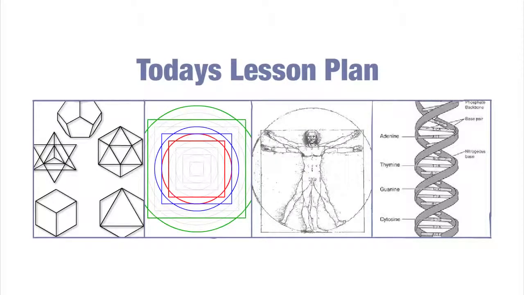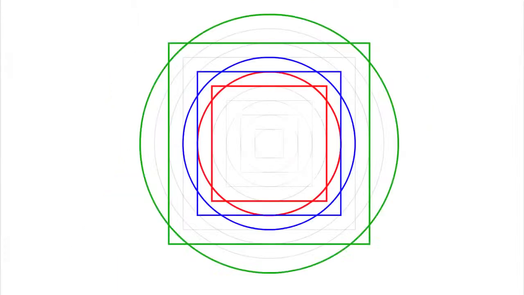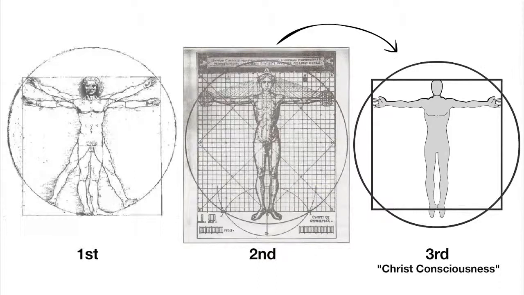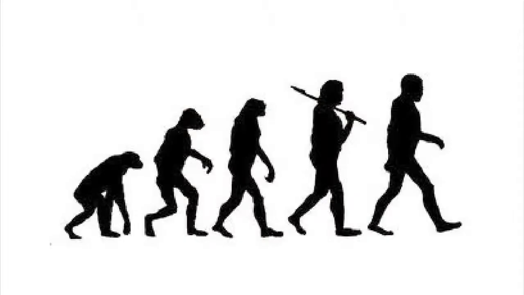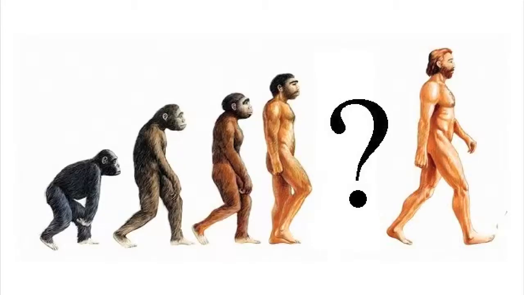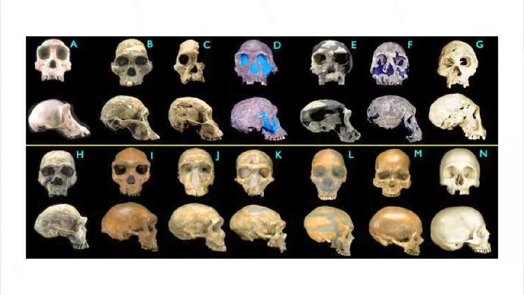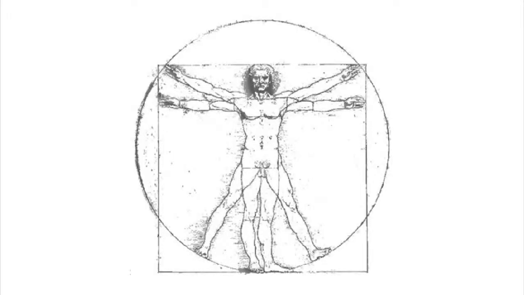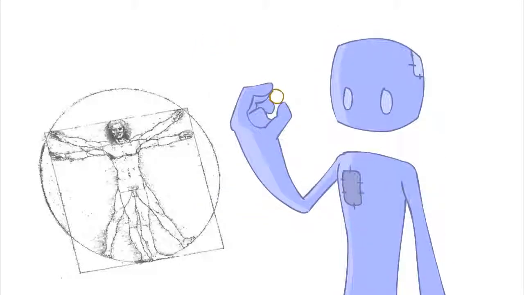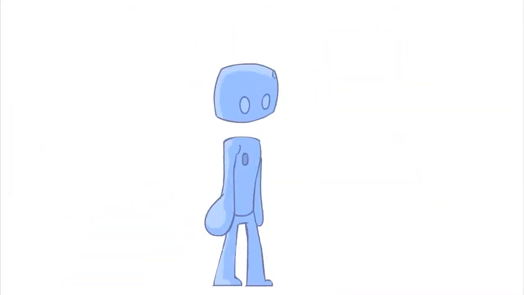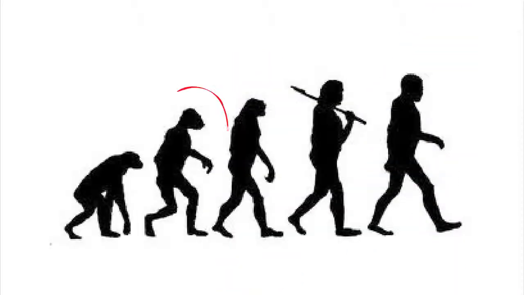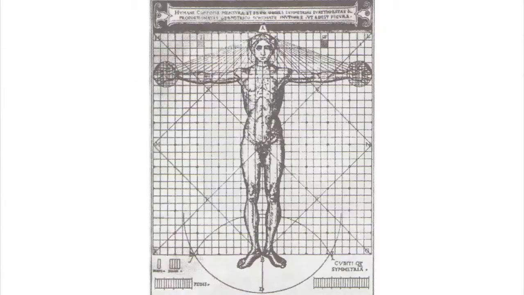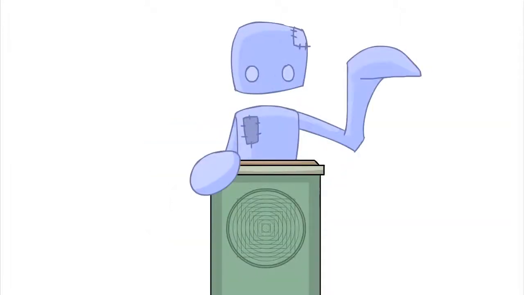For the last portion of today's lesson, we're going to talk about some recent findings in modern science. As we just saw in the geometry, we are currently in a disharmonic state of being, but we are just about done with it. We are transferring from the second level of consciousness to the third, also called Christ consciousness. If we look at evolution in Earth's history, we always seem to make random jumps. There are always missing links in the evolutionary chain. But looking at what we just learned about consciousness, does it not make sense that evolution and creationism are just two sides of the same coin? Consciousness moves through different states of being, constantly moving closer and closer to divinity, to phi. Every time it reaches a new stage, it makes a rapid biological change into something new, like what we're doing now. This is what the ancient Egyptians called resurrection.